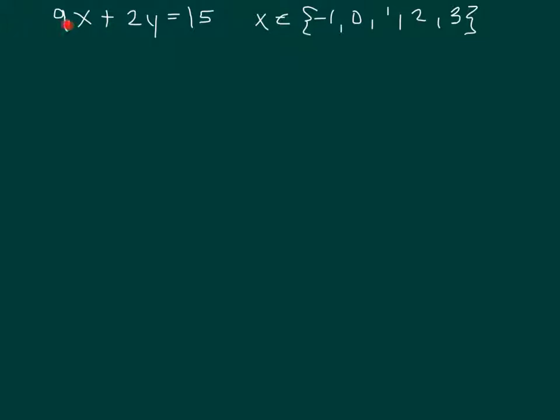Remember, standard is where you have a coefficient, then x plus a coefficient, then y equals c, right? ax plus by equals c. Then they give us a domain here, which is basically anything that can be plugged in for x. I read this as x belongs to the set of -1, 0, 1, 2, 3. This little funky looking e, it almost looks like a euro sign, but with only one line through the middle, means belongs to.